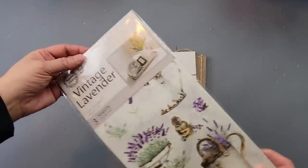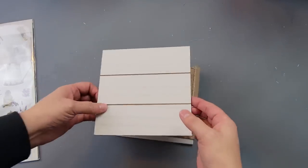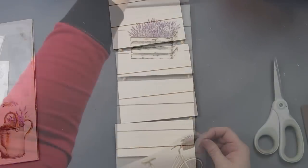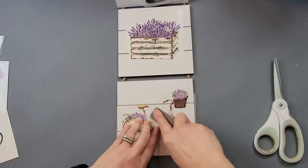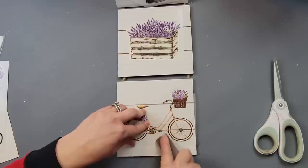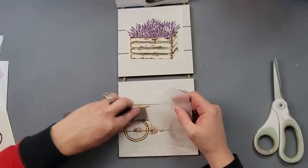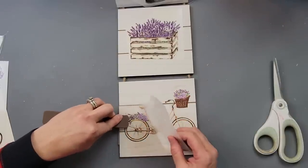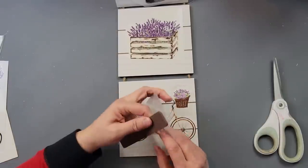For this DIY I'm going to use this — I got it from my husband for Christmas but it was lost in his closet and he just found it. I also just recently got this little three-part sign at Dollar Tree. I found the different decals I wanted to use, and using the little brayer stick that comes with it, I'm just rubbing it onto my sign. It does take a little bit of time — you gently start pulling away the top cover, and if any of it pulls up, go over it with the brayer a little more and keep pulling until it comes off clean.